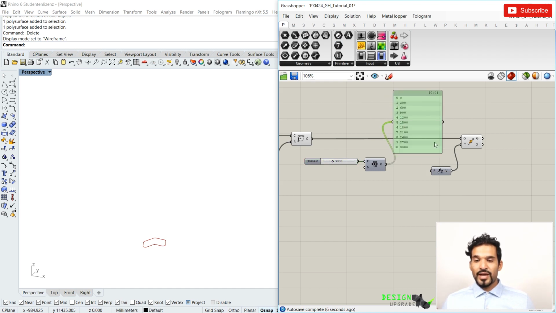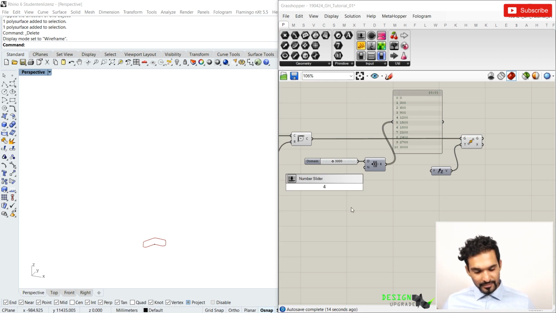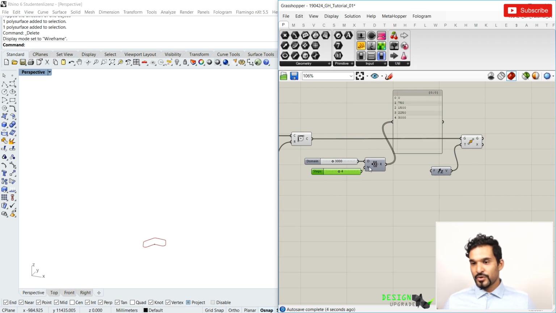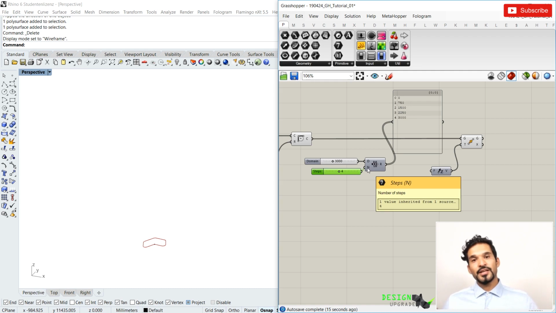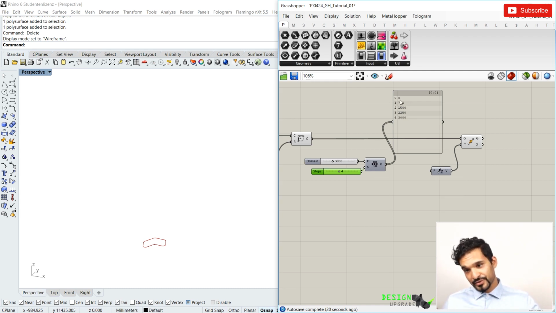If I hook up this panel into R, we actually want to generate 4 curves. So to do that, we want to supply here a number that generates 4 curves. So again, let's type in 4. You supply this in, and now you've reduced the steps, which is basically the number of items in that range. And you can see that we have 5 values here. This is because the 0 is also taken into account, and from that it will generate 4 more values. So 0, 750, etc.